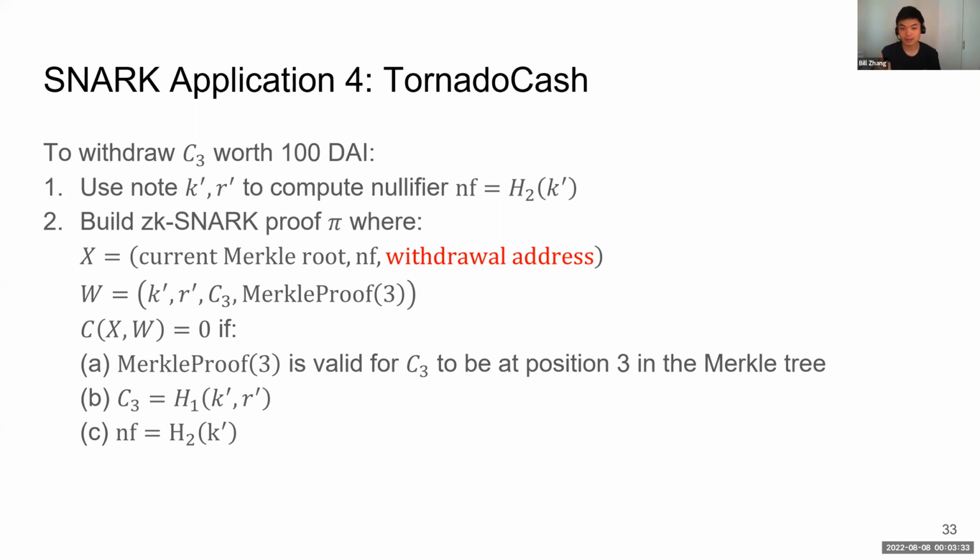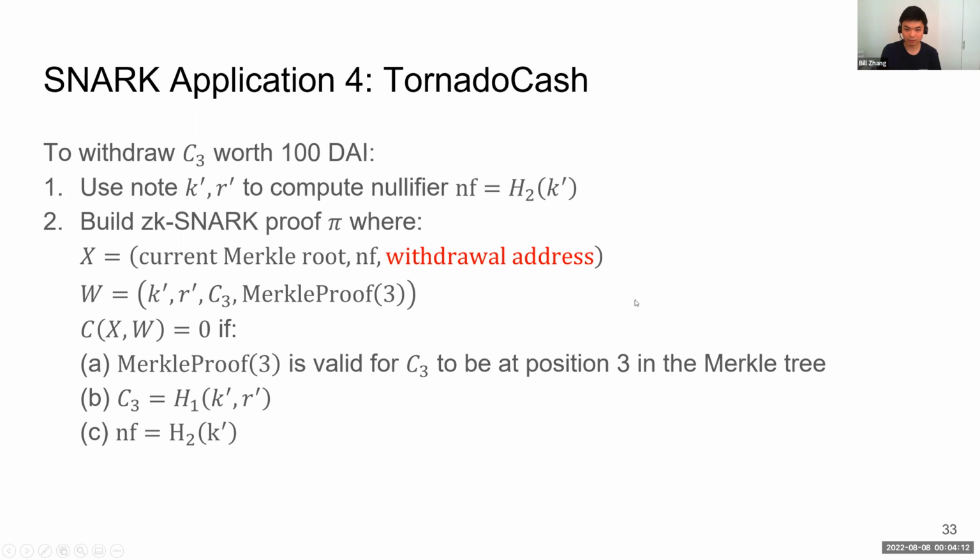The answer is, if we don't put the withdrawal address in there, anybody who sees our proof could use it for themselves. And so a miner on Ethereum can take this proof, if it didn't have a withdrawal address in it, and use it for itself and front run us. And so building a withdrawal address into the public information X means that this proof is now unique to our withdrawal address. The proof that is being generated, this string of bits, is now binding to this withdrawal address. If somebody had tried to generate a proof with a different withdrawal address, that proof would look different than this one. And so this proof now only works for our withdrawal address.